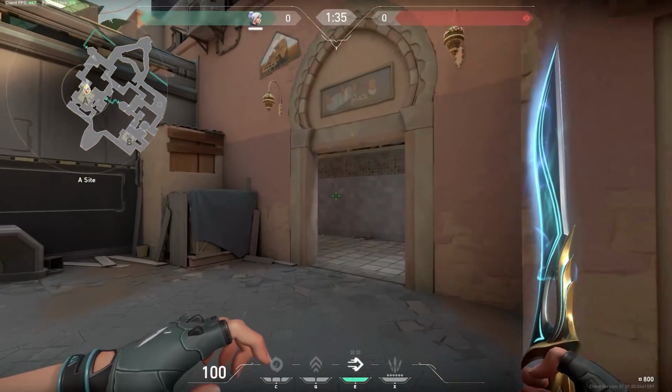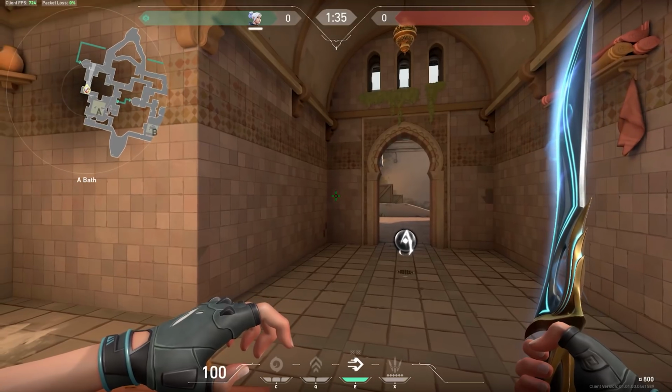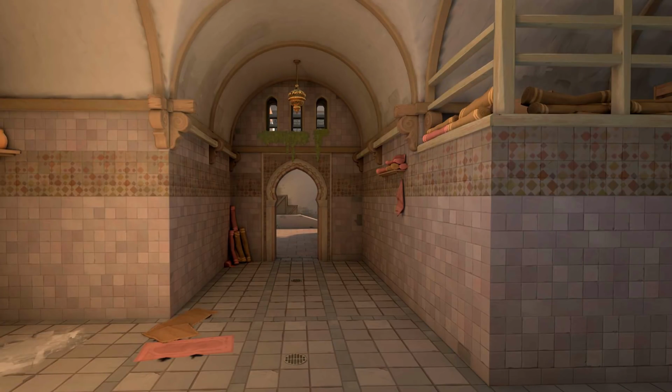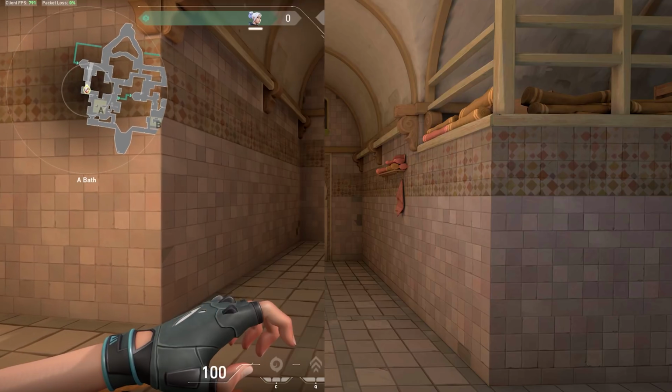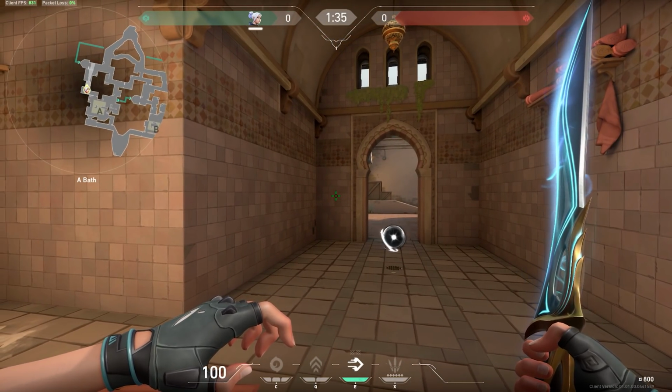Moving on to Bind, we only have two changes here, but one of them's pretty big, and that's these new objects on the left-hand side going out of bathrooms towards the attacking spawn. Bathroom or showers, or one of the other many names people have for it, is a very strong point for this map, but it's one that is harder to clear, so this is a nice little change.